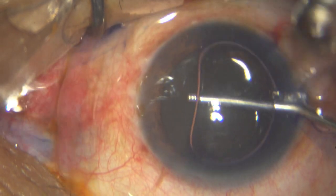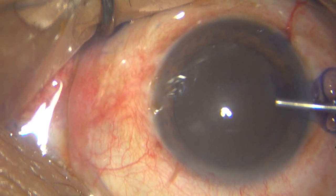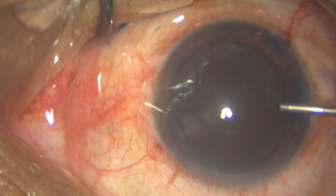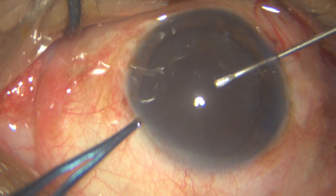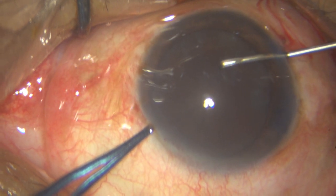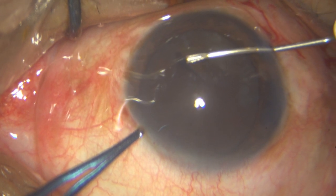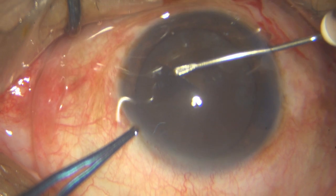So once I have stained the capsule, you can see this is an extremely hard leathery cataract in a diabetic. No red reflex whatsoever, and you need to stain the capsule. And always target a larger rhexis in these sorts of cases. Do not go for a very small rhexis. You will land up in a lot of problems.